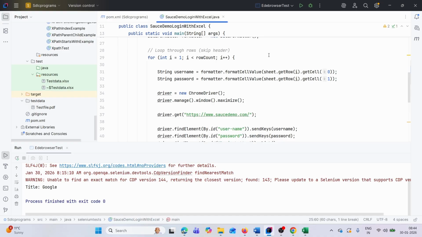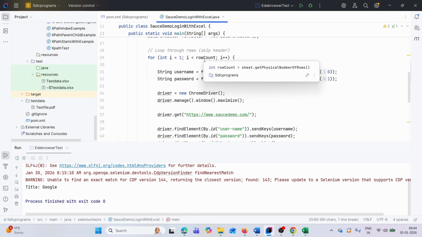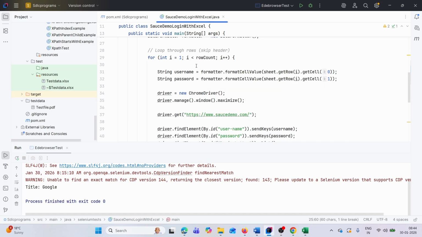So it will create a loop, a Java concept: int i is equal to 1, i less than or equal to rowCount, rowCount means 3, i++. So it will go from 1 to 3. I believe it should be less than or equal to, because 3 rows are there, right? So it will be 1, 2, 3.